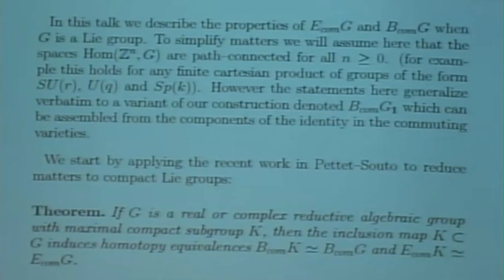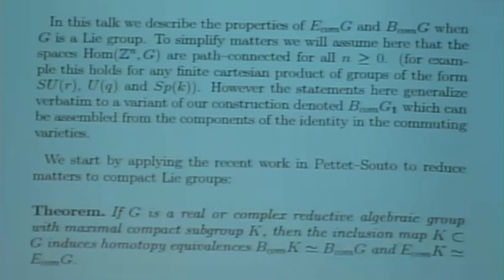You could consider the case of a finite group, for example. Say G is finite. And you might consider this E_comm(G). So this E_comm(G) is over B_comm(G). And here we have the usual universal bundle. And we can think of this as pulling back. We have the natural map going like this. Okay. So this is the general case.